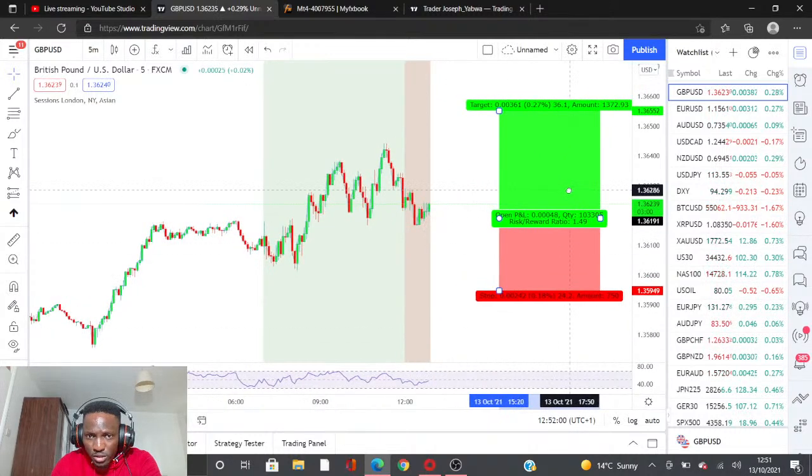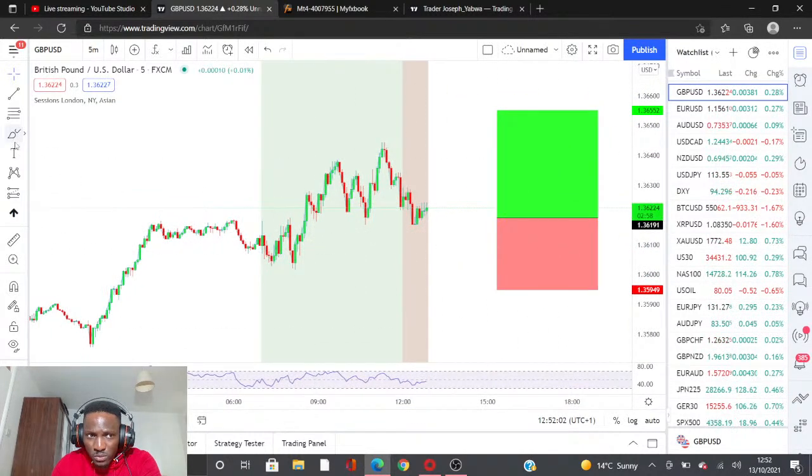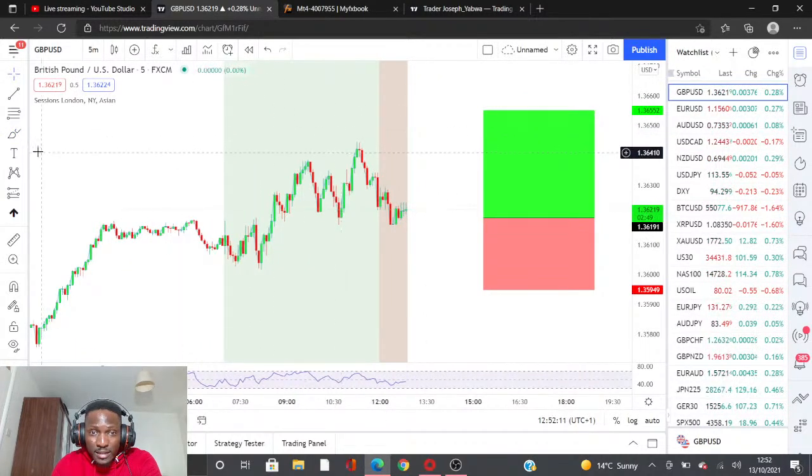And the only thing that you have to watch out for when you're trading a straight pattern is the fact that if we do get a reversal here, when we get to the New York session, the market tends to give you a pullback really.